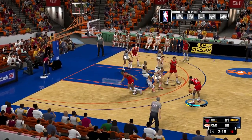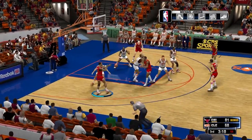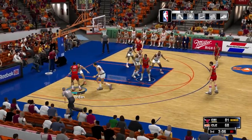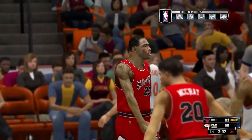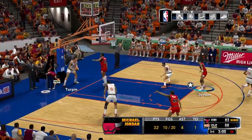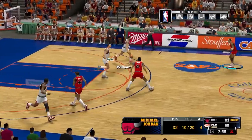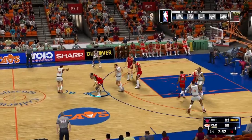Outside Jordan. Green with a screen for Jordan. The dish now to Green. Outside for Jordan. 6 on the shot clock. Lets it go from the baseline and nails it. Jordan's got 14 points here in the second half. I don't think they can ask much more of him than what he's done this quarter. Cavaliers have gone 8 of 16 in the third quarter to put their second half shooting percentage right at 50%.